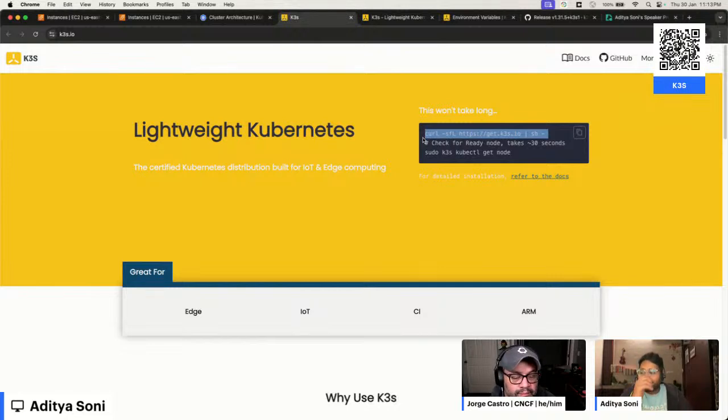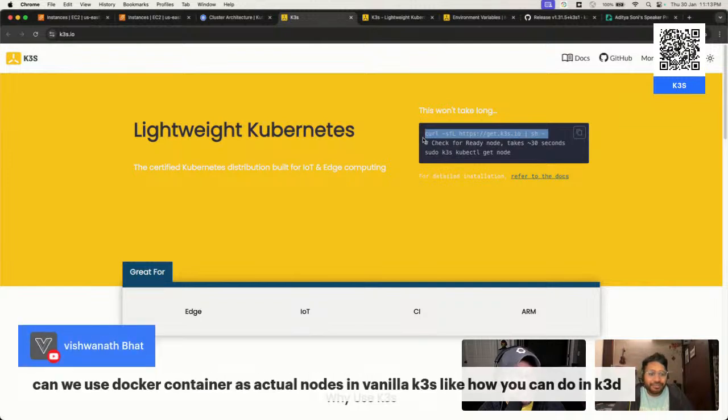If you want to just stop it, you can use systemctl, the same thing you would use in Linux, starting and stopping a daemon. So you can go with Minikube, but K3s is more lightweight than Minikube. That's the major reason it's even included in the whole landscape itself. So yep. Next question.